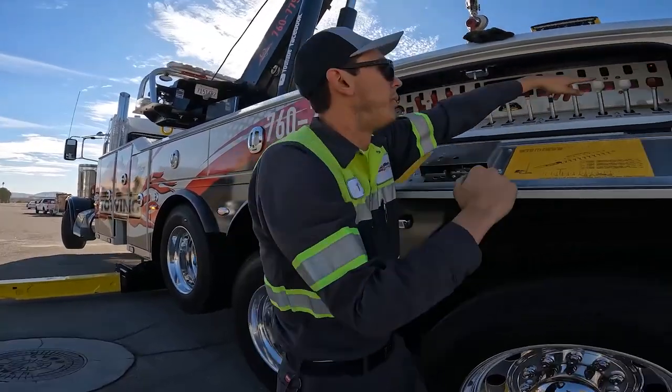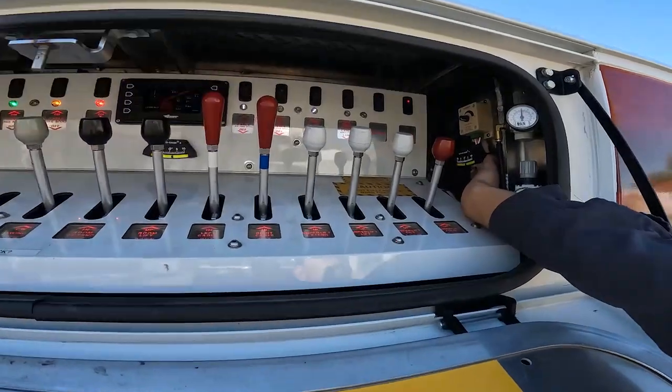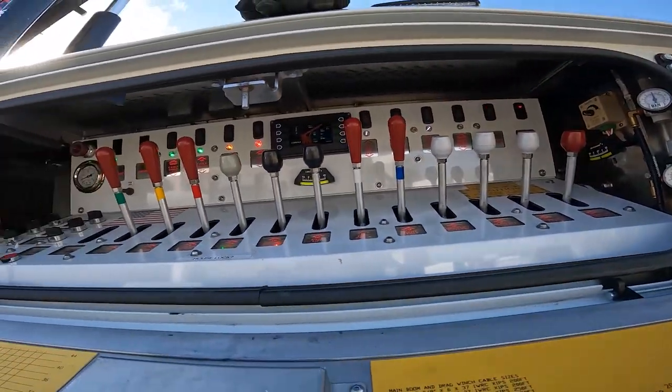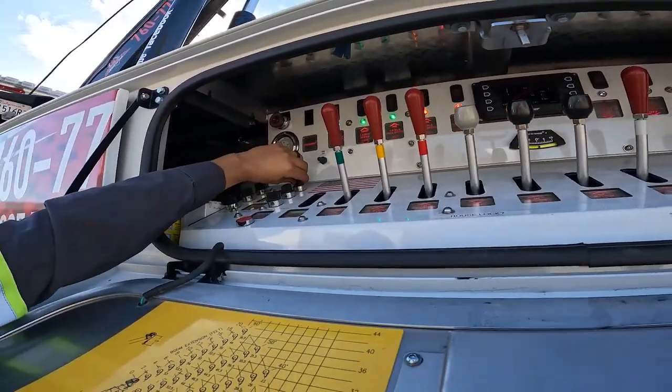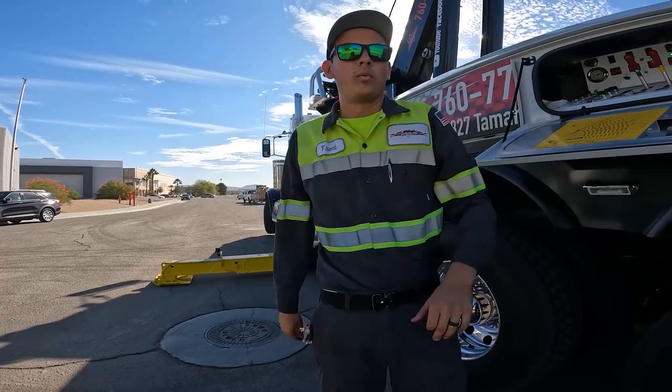And as you can see with this bubble level, I don't know if Sophie will be able to see it because it's so high up here, but we got the bubble level there showing level, and looks like our front's a little high now, so I'm just going to drop the front down a little bit. Yeah, we're all level there.